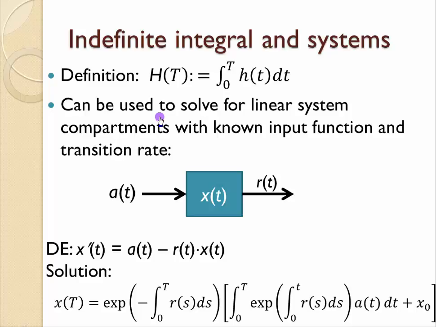Now, linear systems consist of compartments, and each compartment has a time-dependent evolution that's described usually by a box like this. This box denotes the following differential equation: the rate of change of x, the contents or the population of this box, over time is a of t, that's the input stream, minus r of t times x of t. R of t is the proportional rate of leaving. So you think of this in terms of population systems, epidemiology, radioactive decay, and many systems have this sort of form, where you have an incoming flow and the outgoing rate is proportional to the population in the compartment.